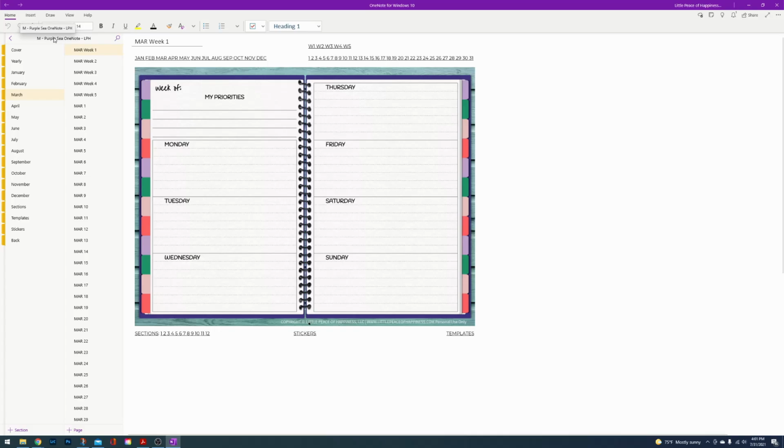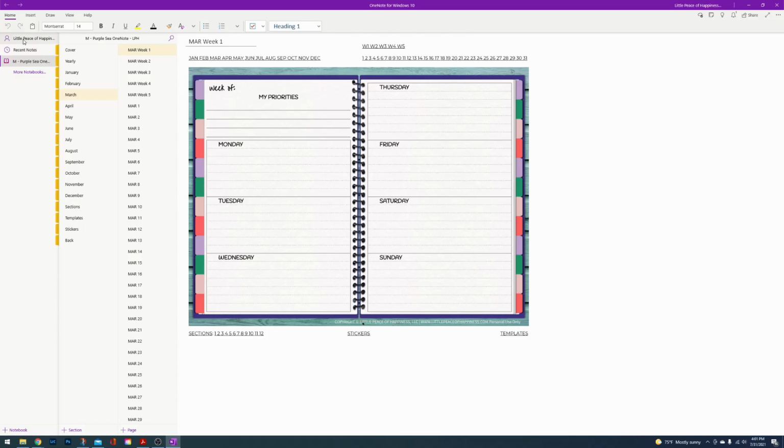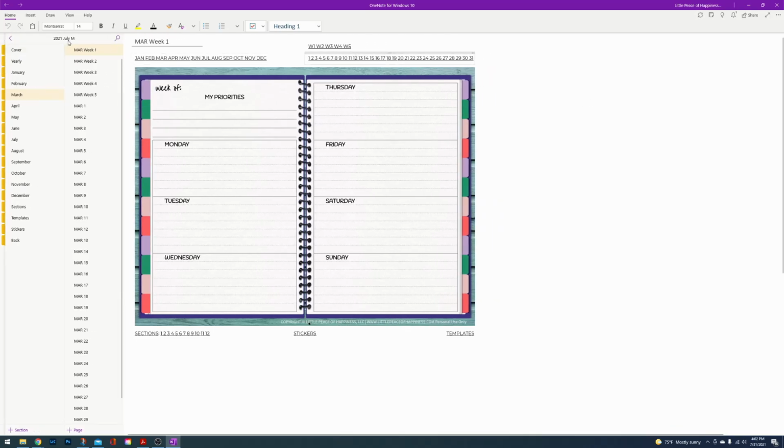And you'll notice here that the file name has not changed. We'll click this arrow up here at the top till you see the icon. You're going to right click on your notebook, select Sync, sync this notebook. It may take a couple of minutes for it to sync, again depending on your internet, and here we are. It has changed the file name right there at the left, although you see it hasn't changed here. So again, I think that's just a syncing thing. Just give it some time. And there it is, July.